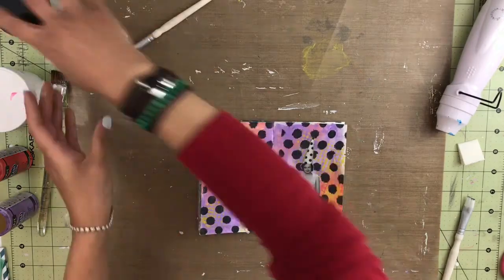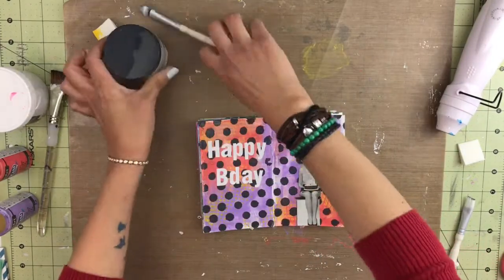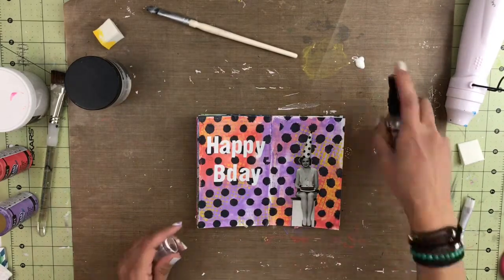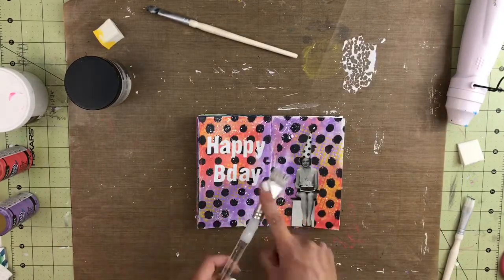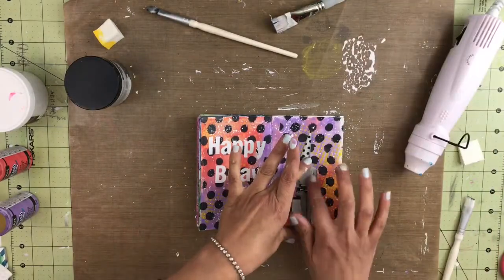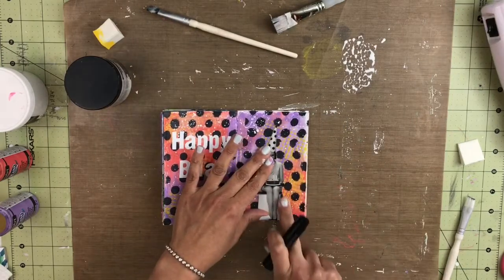So my alphas wouldn't stick to the embossing, so I'm going to grab my multimedium and make them stick. Then I want to add some white splatter, and I actually like how it turned out. It kind of looked like confetti when I added the splatter, and it worked really well with my little party theme. I will also grab my black gelato and add some shading to my girl and my alphas.